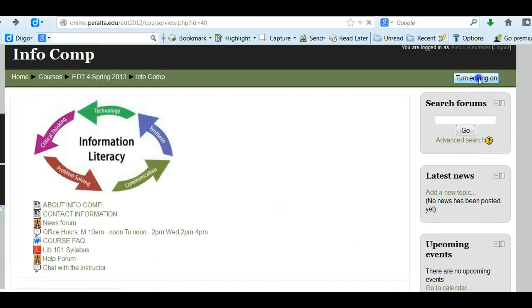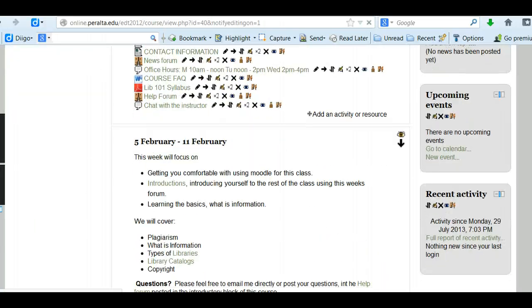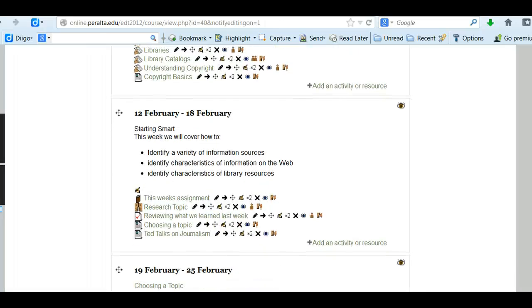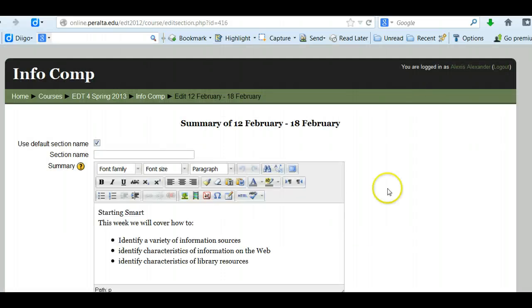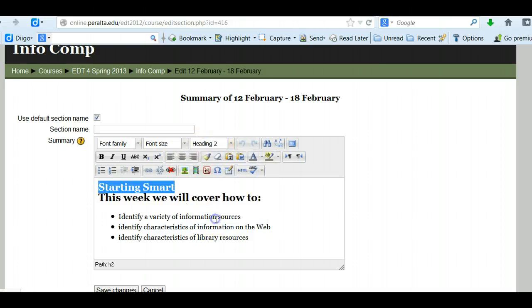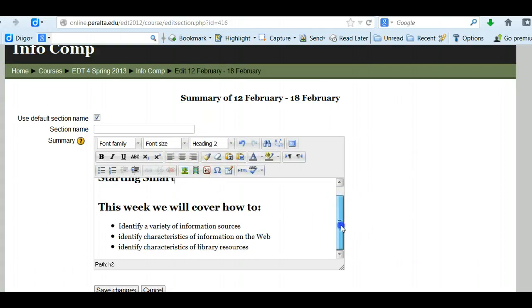The only other thing I would probably do if it was me is I might just make the text a little bit easier to read. So, for example, I would probably make this a heading, like maybe heading 2, and put some white space in there.